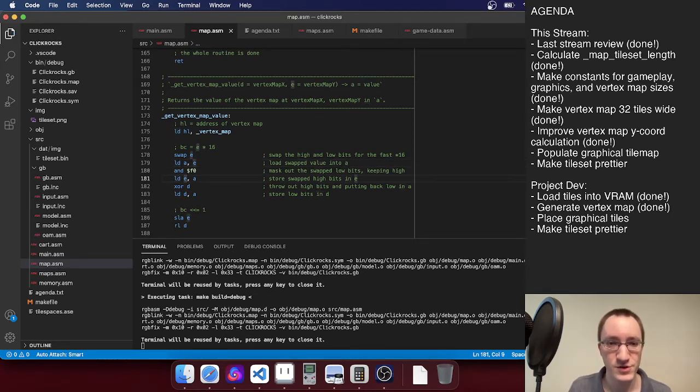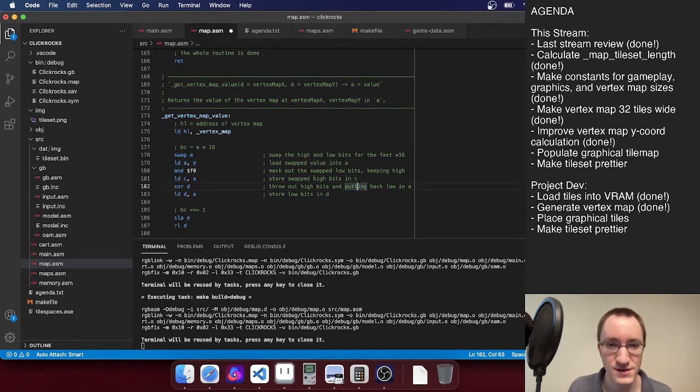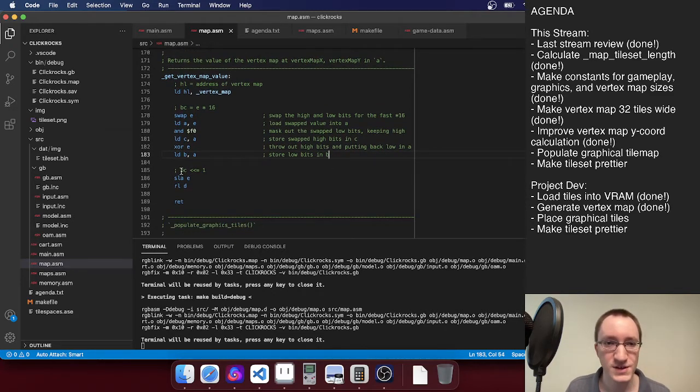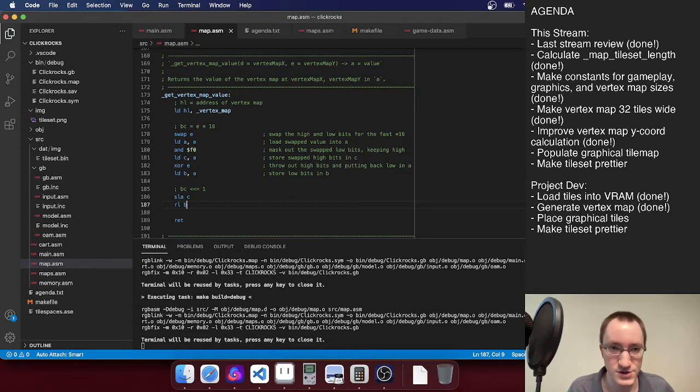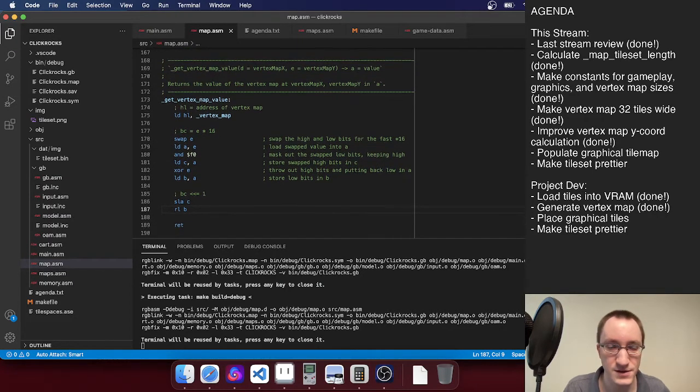And then we're going to store the swapped high bits into C. Throw out the high bits. And then store the low bits into B. Store the low bits and then BC, CB. Okay. So BC equals vertex map Y times 32. Yeah, that is what I want to do.